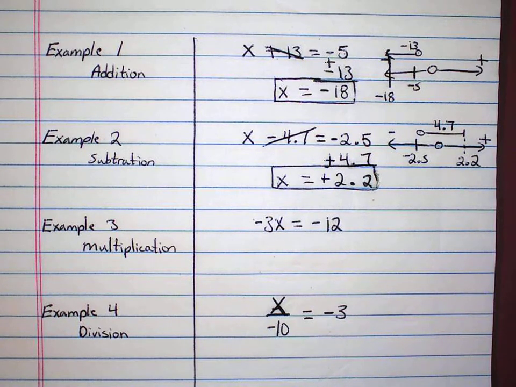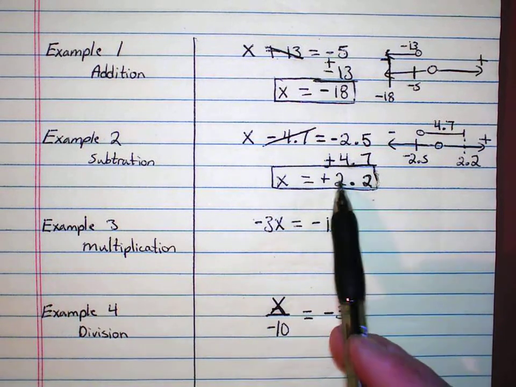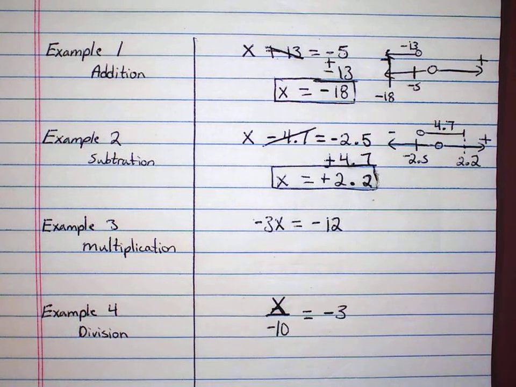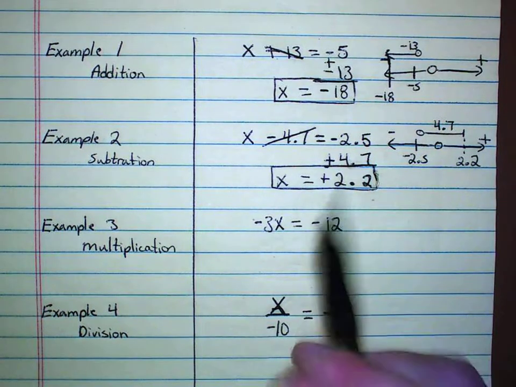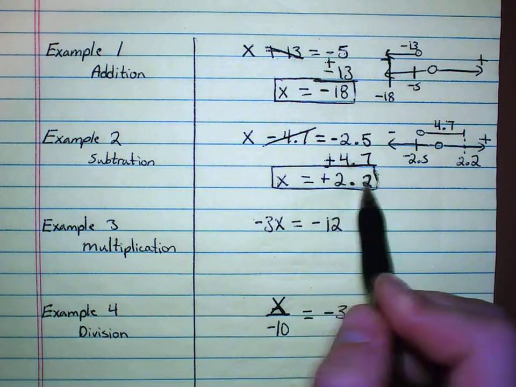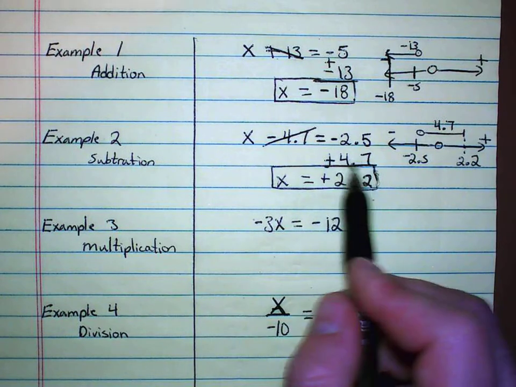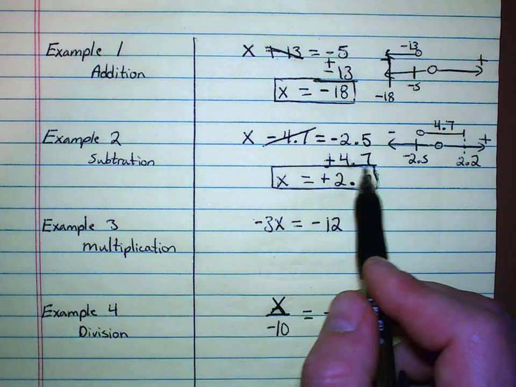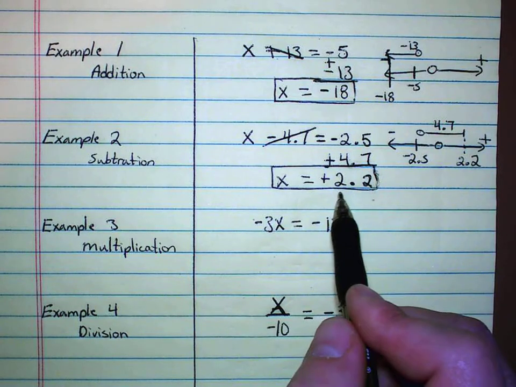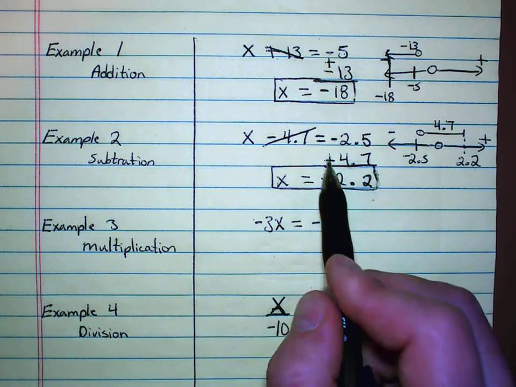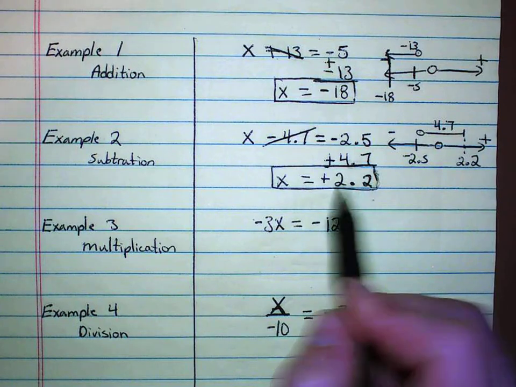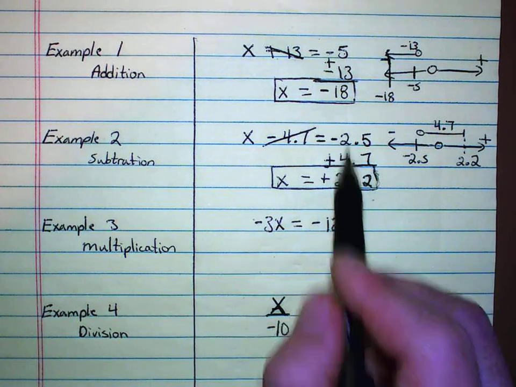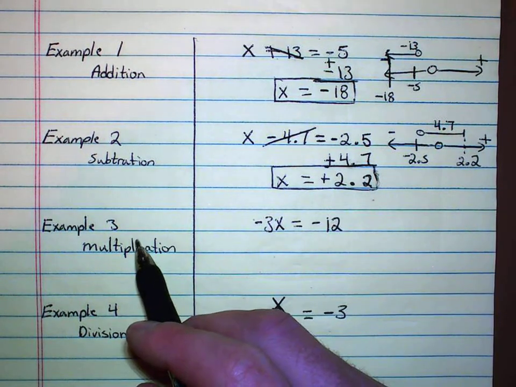Okay? Now, you have a problem like this, an easy way to know if your answer is going to be right or wrong. If your answer is bigger than your biggest number, then you're going to wind up being wrong. When they have opposite signs, this number can't be as big as either of these two. Alright?